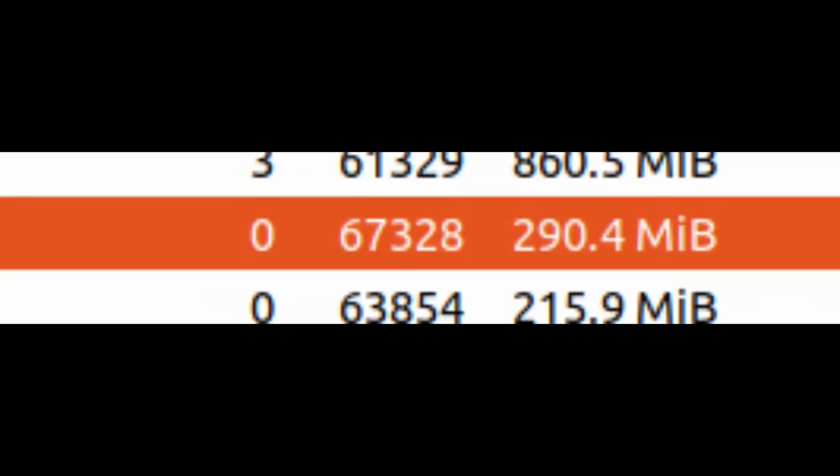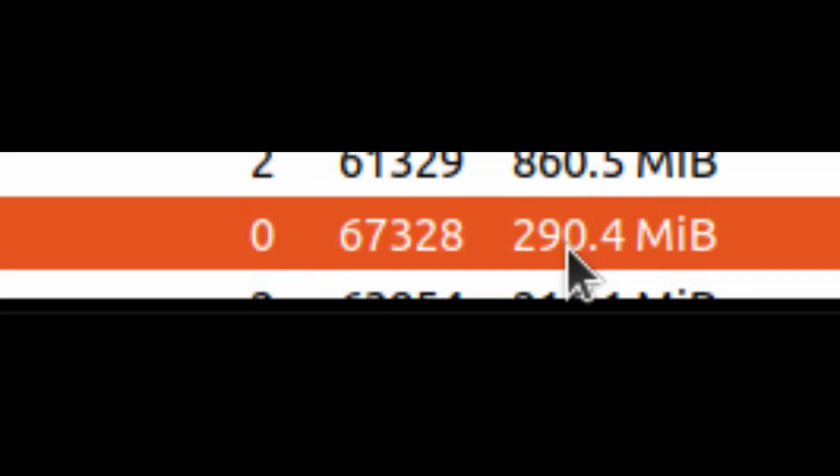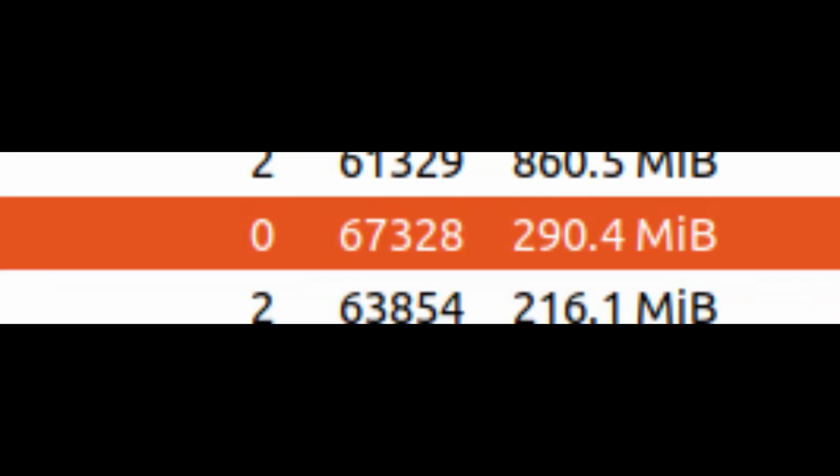So let me go ahead and stop this. Okay, so here's the memory that my application is using. And I want to be able to control that memory. So every time I close a window, I should start to see that actually decreasing. Which I am, which is good. So that means that I'm able to manage the memory.